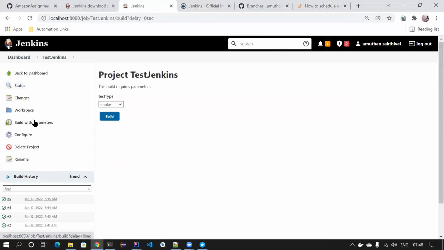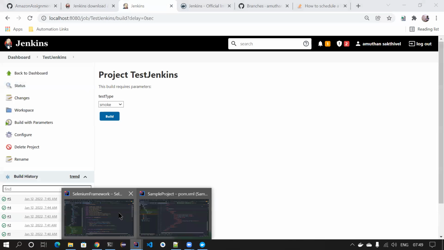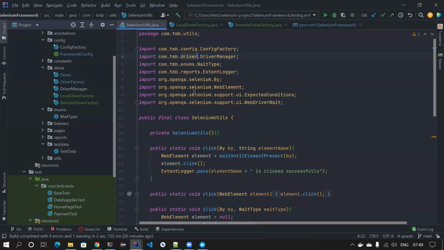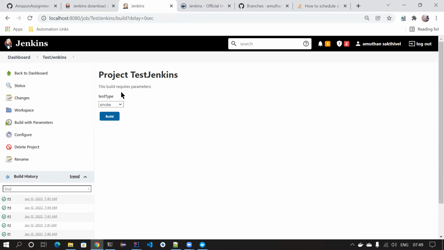Now every time it runs, you will have a doubt whether it will pick smoke or regression. Whatever you have as the default, the one at the top, will be picked. When you are running it manually you can choose it, but if it is scheduled to run every night, it will automatically pick the one on the top. Good. So this is how you can run your job in Jenkins. I couldn't explain this with the help of the Selenium framework because there were some issues. It will take some time to rectify, but we have created a very simple framework and very simple tests to understand this. Any doubts so far?